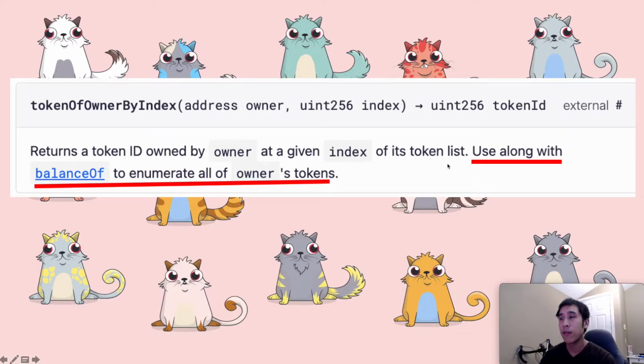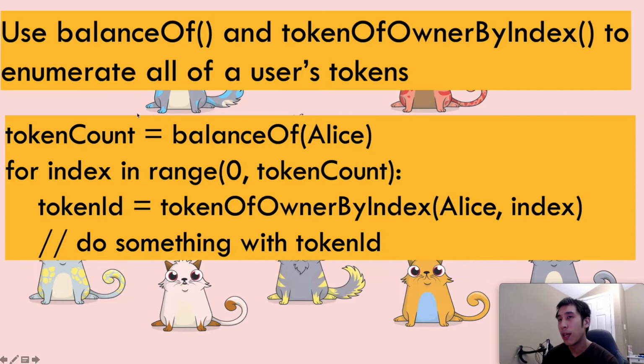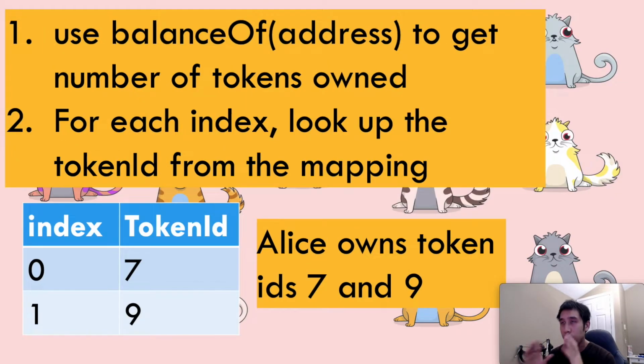So token list here is basically saying, let's imagine you had all the token IDs owned by that owner and you put them in a list. The list will contain some token IDs, and the indices in that list will start at 0 and then go 1, 2, 3, 4, 5, 6. So the indices will be consecutive numbers increasing. But the token IDs that are stored at each of those indices may not have any order to them. And then you can do whatever you want with the token ID after retrieving it. You might look up the token URI and then display the image that's associated with that NFT or whatever you want. Just to reinforce this concept, I have a more visual explanation of this.